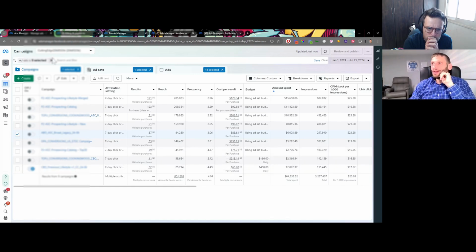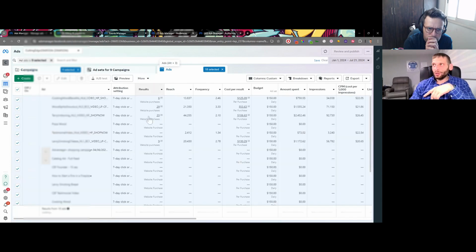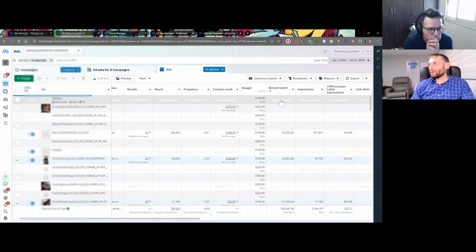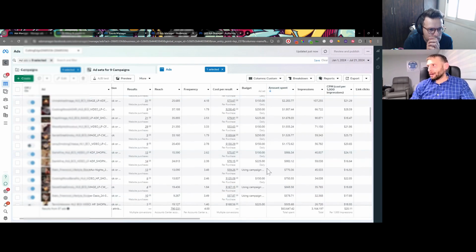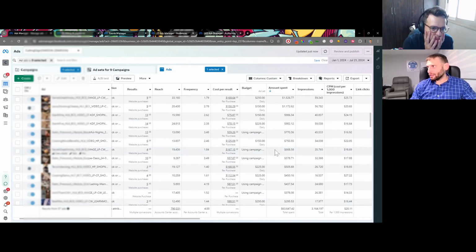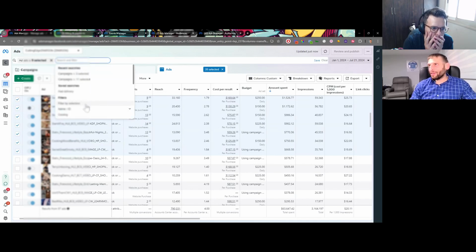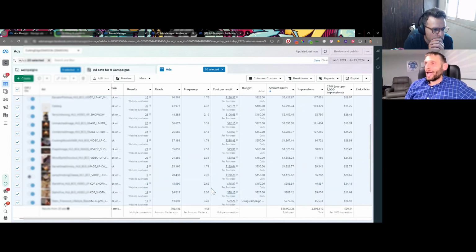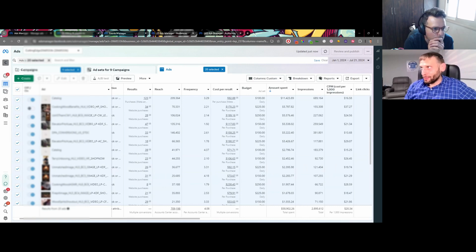Great. Now from here, I want to see the ads themselves. So I'm going to do the same thing I just did on the last two levels. I'm going to sort by ad spend. I'm going to look for the ones that actually spent the most amount of money. And I can see here that out of all 87 active ads, only 20 of them spent $60,000 of the $63,000. So really, those other 60 ads don't actually matter. This is what spent the most amount of money.